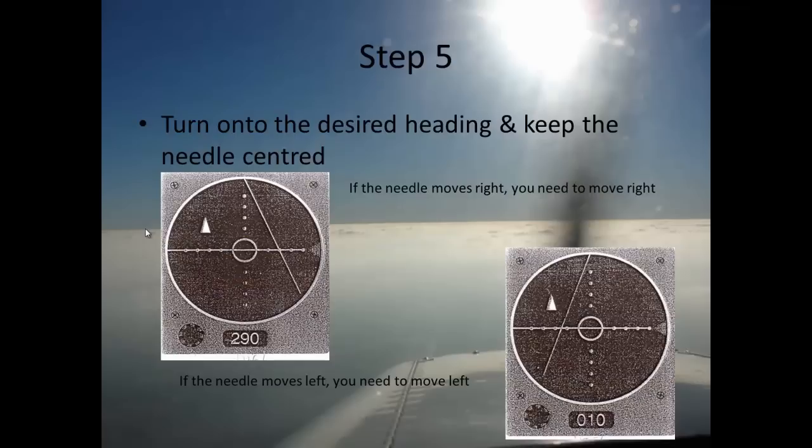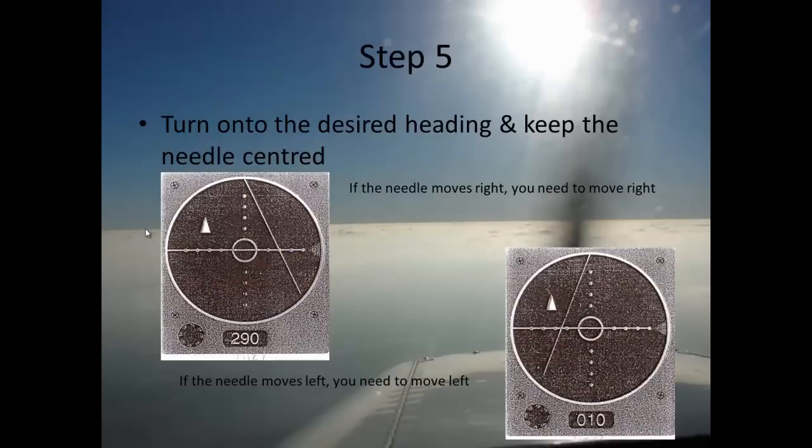Incidentally, I'll just point out, you may have noticed there's lots of dots on the OBI. Most OBIs, like the one you can see here, have a central circle. The edges of the circle, where the circle meets the horizontal line, that's 2 degrees. Okay, each one of these dots is 2 degrees of deflection. So if you have a standard 5 dot OBI, you have a full scale deflection of 10 degrees.